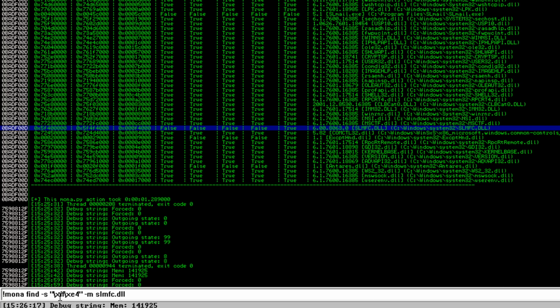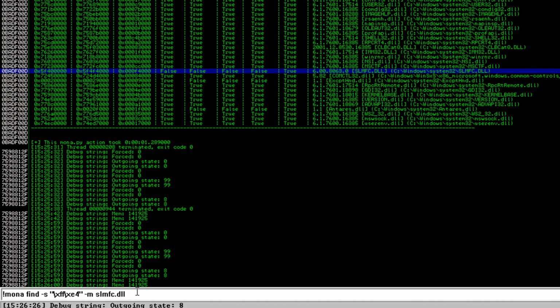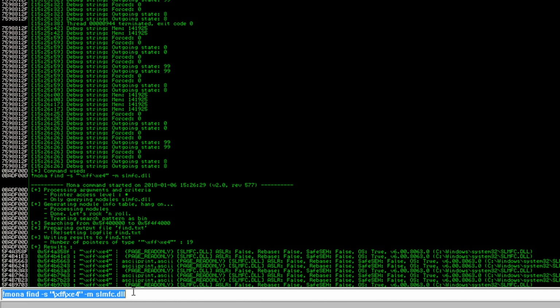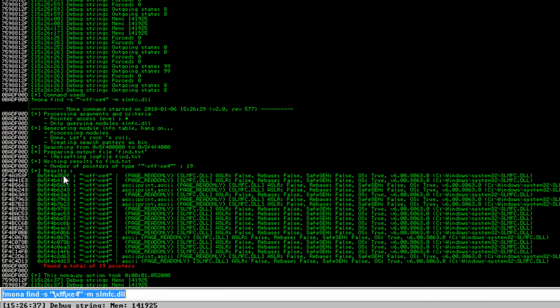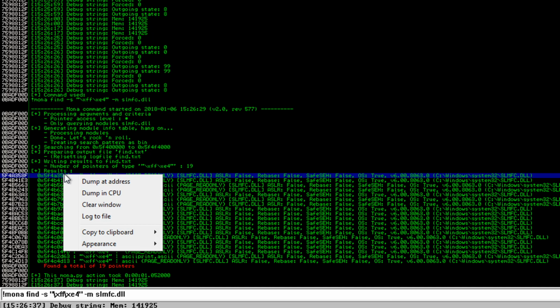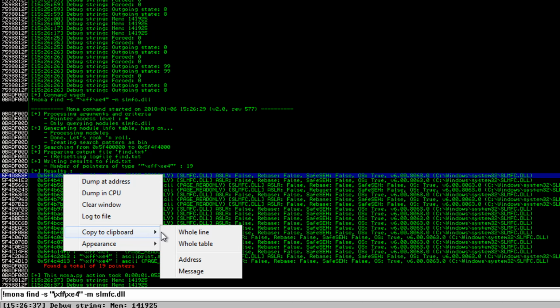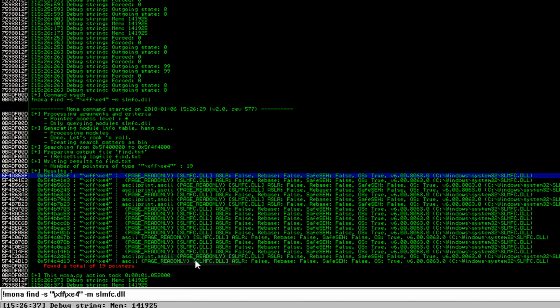Note that FFE4 is the value that we got earlier from NASM on Kali Linux. Go ahead and run that command. Alright, so we have 19 results here, but we only need one. We can use the first one. Just click on that, right click, copy to clipboard, just the address.